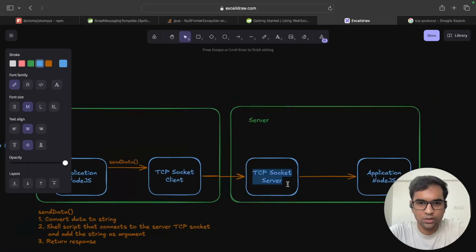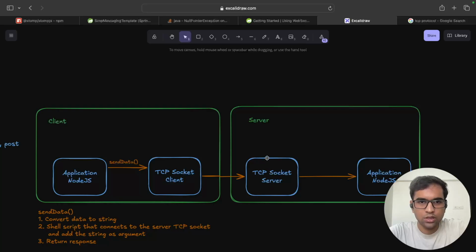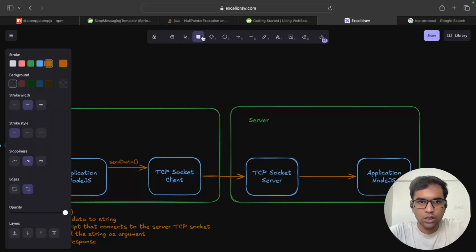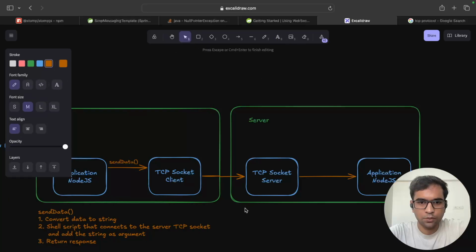TCP socket server receives the data. I'll just mention something about this. First, the TCP socket server receives data.